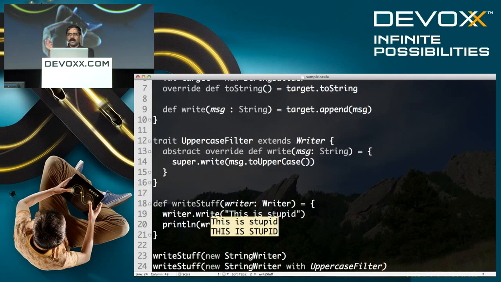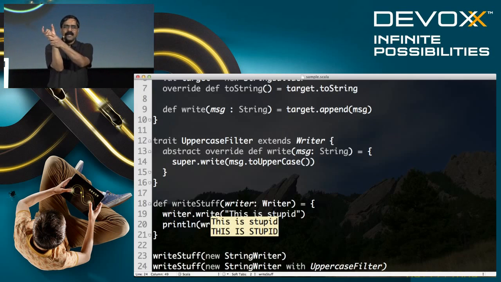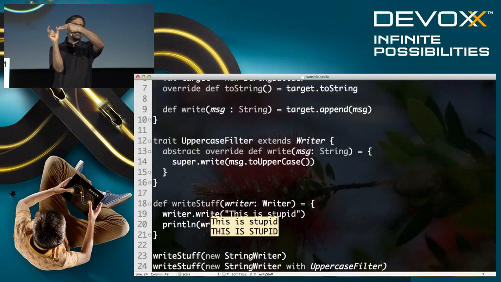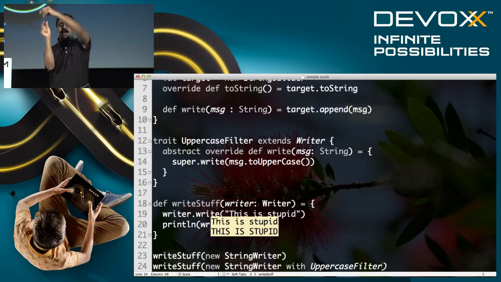It really took the word, converted to uppercase, took the uppercase result, and forwarded it using super to the original class instance, which is the string writer. So you can see the chaining happen already. In this chain, the string writer is the target, and the uppercase filter has been attached to its right. So when you call the method on the uppercase filter, it does the conversion and forwards the result to the string writer, which then writes to the target itself.